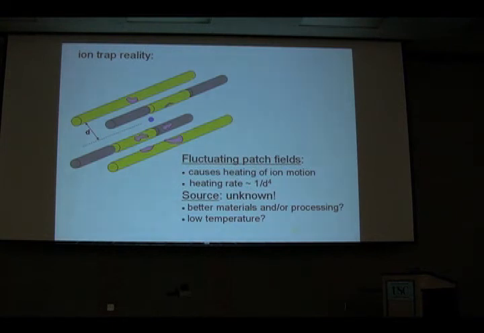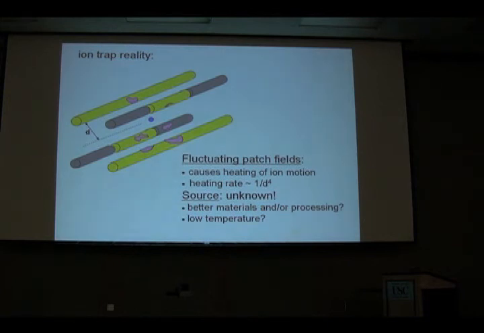Another reality of these ion traps, one that's plagued all the labs for many years, is this. Just to back up, I didn't really emphasize that in these gates that we do, whether it's the Cirac and Zoller version or this phase gate where we can do the whole gate in one step, the ideal situation is where we freeze out all the motion and then go around this loop in phase space, and the ion in phase space returns back to the ground state.